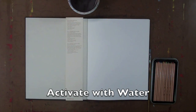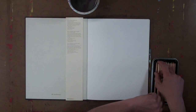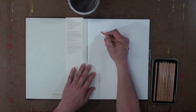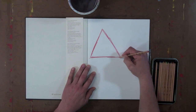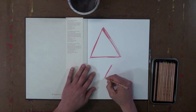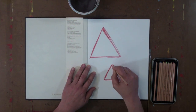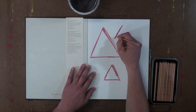When working with the watercolor pencils, Eric and I want to show you several different techniques. The first technique is working with the watercolor pencils and water as a way to activate the pigment. Instead of just scribbling the pencil onto the paper, I'm going to think about it and get a composition started using some basic triangular shapes. The watercolor pencil material is the same kind of material that's in watercolor paint, just in a different form. The more pigment I can put on the surface, the more vibrant the color is going to be when I activate it.